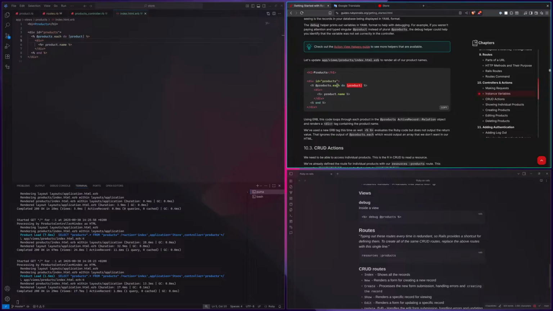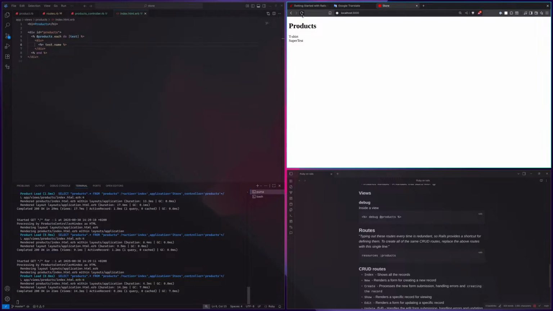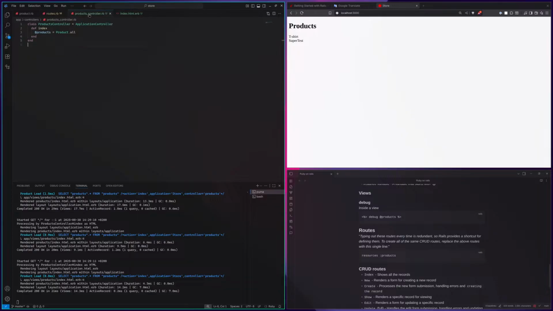For each product, so I'm guessing this is kind of a variable, right? Test. Yeah. So this is that one. Products each. Ah, okay. I think I understand now.